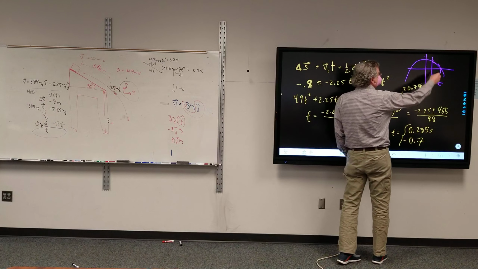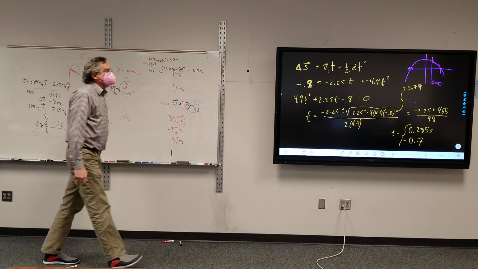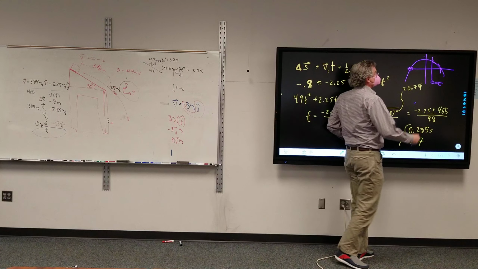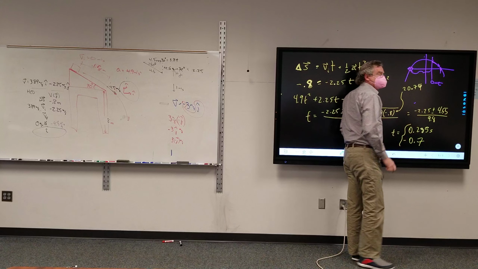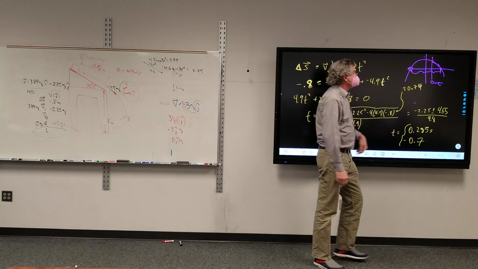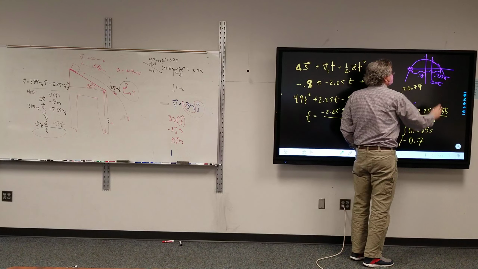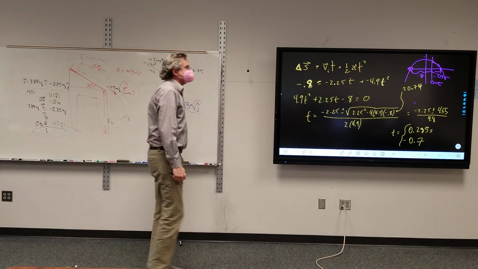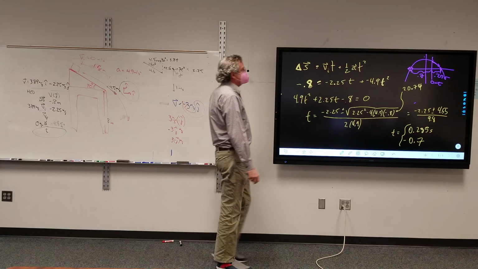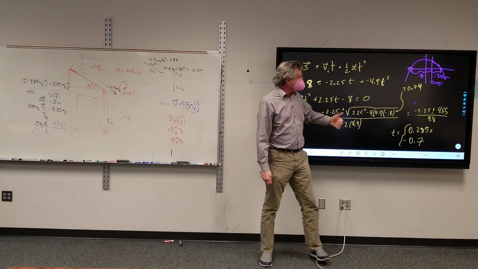But mathematically, it's also calculating this spot right here. Based on the fact that it started out going down in that direction, I got a parabola here, so I would expect this to have a larger magnitude than this. And indeed it does. That distance there is 0.7, and that distance there is 0.235. So I'm feeling good that something was done right, at least. If it had been shot upwards, I would expect the positive answer to be greater in magnitude than the negative answer.